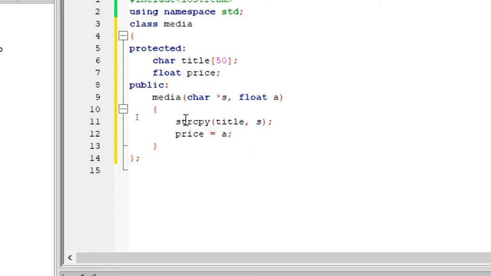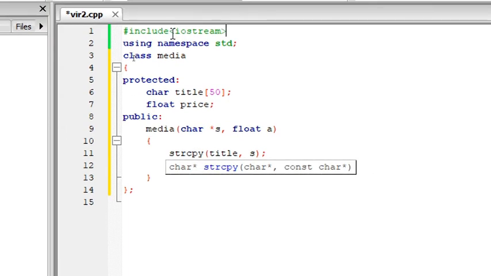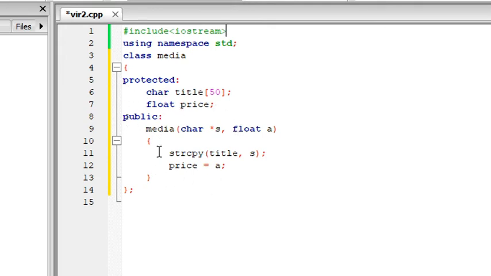That's a keyword. And if I want to introduce this keyword, I need to introduce one more header file. Let me check if it is passing any error. For example, if it passes an error, we need to introduce a header for accessing this keyword. Remember, iostream is only for cout and cin. Apart from that, if you introduce any new keyword like string copy, then I have to introduce one more header file. So let it be as it is. If at all there is any error, let's see what we have to do for that.